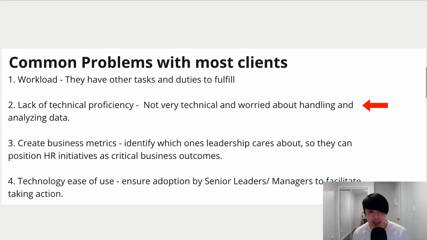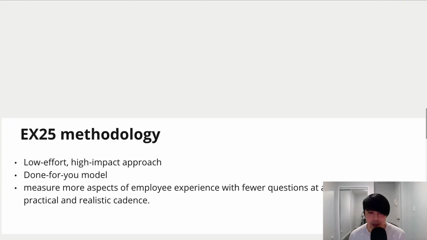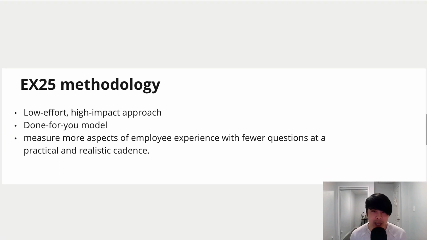The third thing I see is they have trouble creating these metrics and identifying which ones leadership care about. So they have trouble articulating why the HR initiatives should be a critical business outcome. And lastly, they need tools and technology that are easy to use, or there will be no adoption. So when I see clients who are facing these problems, I always recommend the EX25 methodology, which is Qualtrics' flagship solution for employee experience programs.